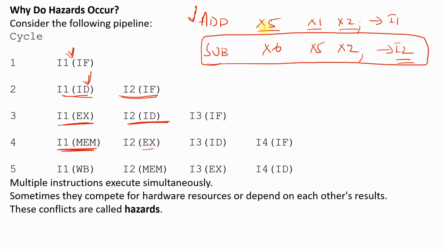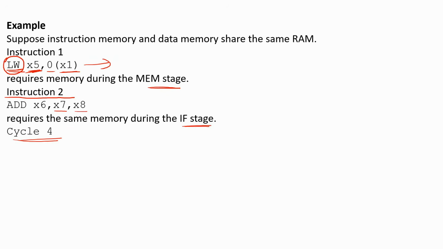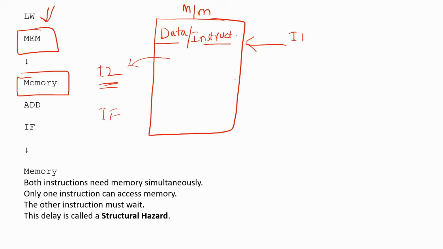The addition operation has been completed and the result will be stored into your register, and at the same time my second instruction is expecting the content of this x5. So here the race condition is going to happen, because it's a register operation, right? Into the register file, one instruction is trying to store and another instruction is parallelly trying to read it. So here you might get the previous value which is present inside your register. This is what we have in the case of a hazard.